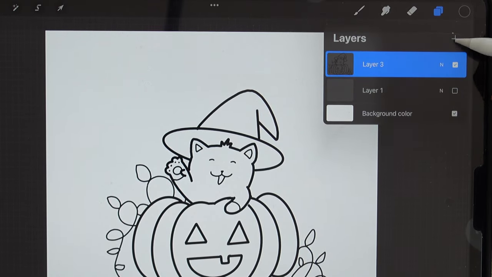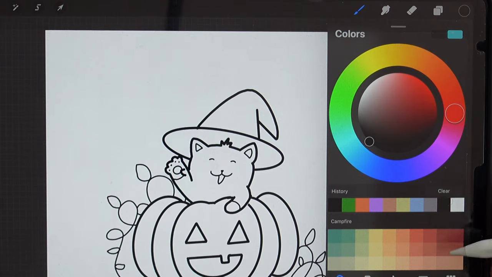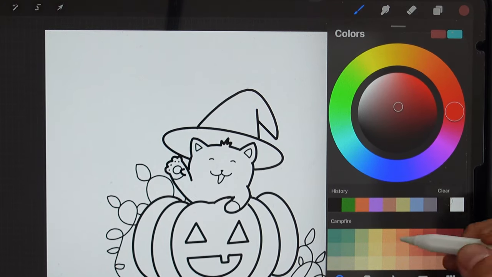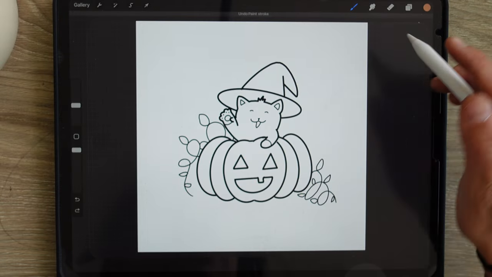Okay, let's add in our color. So this campfire color selection over here looks really good. I'm gonna take most of my color from this campfire. This is a stock palette of colors here. So we're just gonna take everything from here. This orange looks great for the base of my, boom, yes.